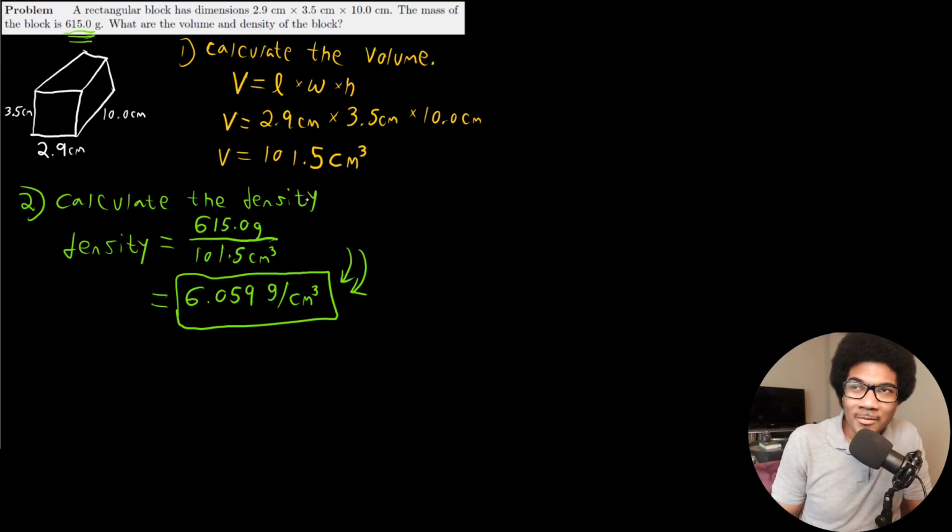Another ratio that's popular to think about is the velocity of your car, in miles per hour. That's how many miles per hour you're going. Two extensive quantities there give you a ratio to form an intensive property. Keep in mind that density is intrinsic, an intensive property, for whatever type of matter our rectangular block is. So that's an introduction to density and an example problem of calculating the density of a given object.